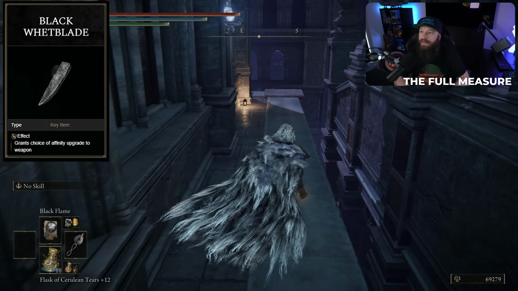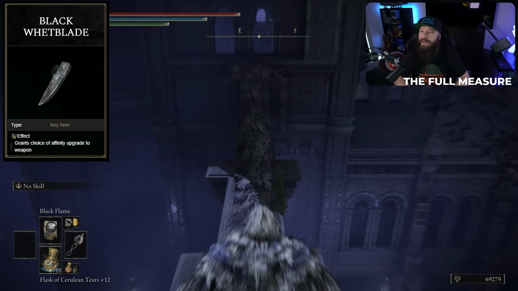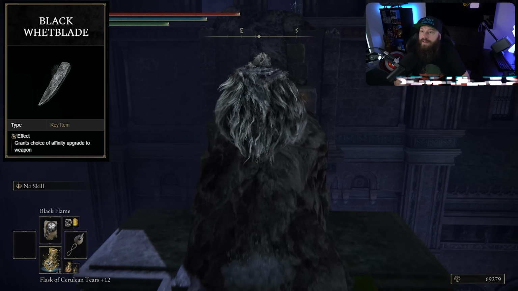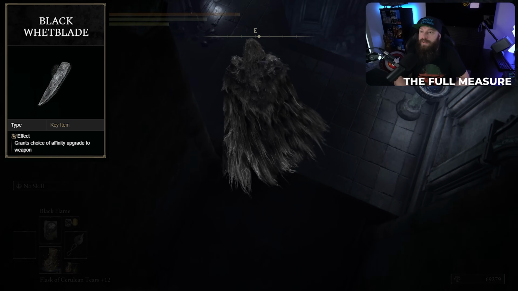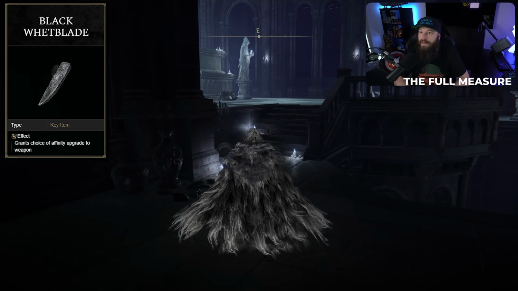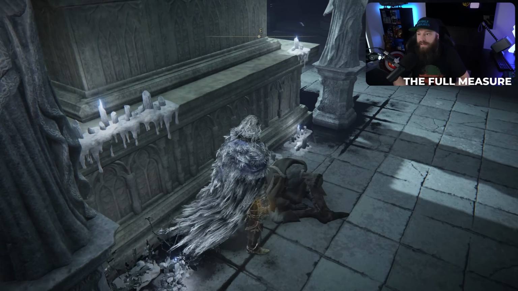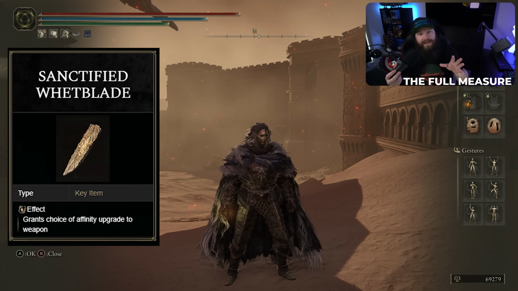Okay, so we're going to go around here. And then we're going to drop down here and we have to cross this area. We're almost there, so just bear with me. All the way up here. And then jump across through this little thing here. And the Black Whetblade is going to be lying right at this guy's feet. Boom. For the Sanctified Whetblade, we're going to do things a little bit different.